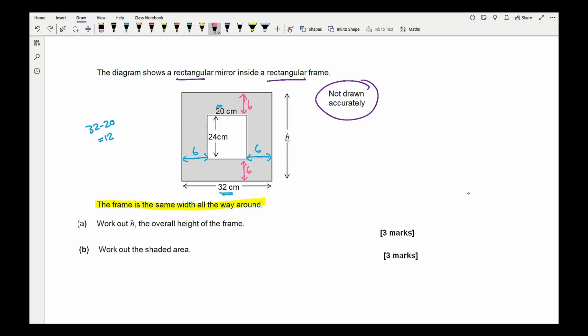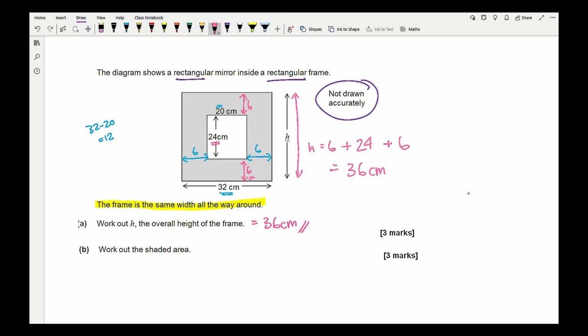So then working out the total of h, it's going to be 6 plus the height of the middle bit, which is 24, plus another 6, which gives me an answer of 36 centimetres. So the answer to this question then is going to be 36 centimetres. Now you might ask, well, am I okay doing my working out on the diagram? Yes, it looks incredibly messy, but if it does help, because you're labelling parts of your diagram, then that in an exam will still get you full marks.